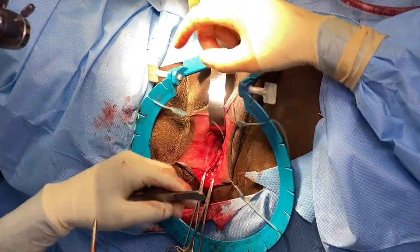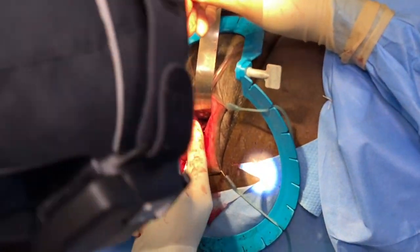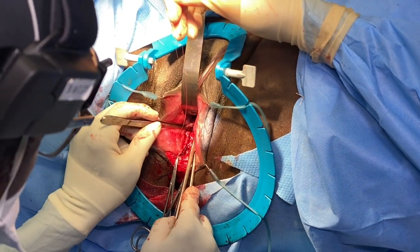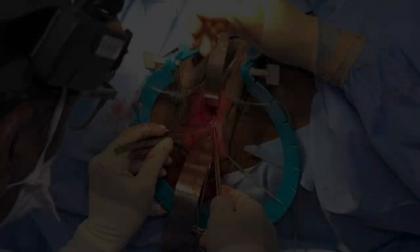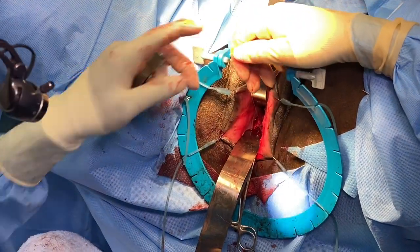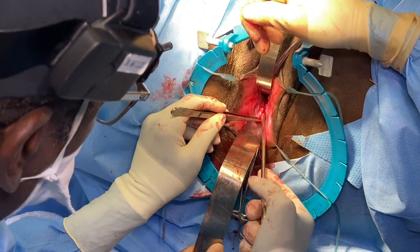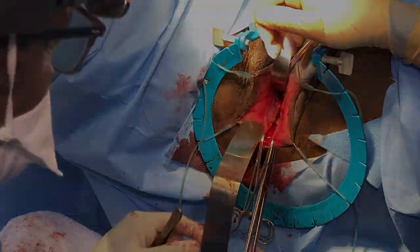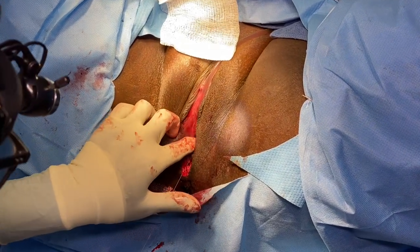First thing that we're going to do, we're going to bring back the edges of the hymenal ring. This is the hymenal ring here. We're going to bring those edges back there. We want everything nice, neat, symmetrical. We'll bring it back in. Again, we'll close it here. A little small bite. We're going to get everything nice and hemostatic. Bring it back in. Now, everything is back together inside. Top wall, anterior wall, bottom wall, posterior wall.